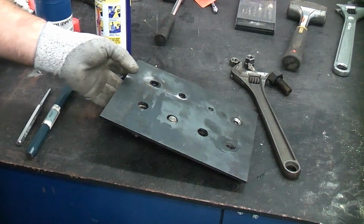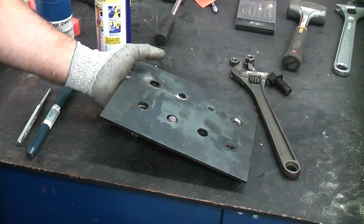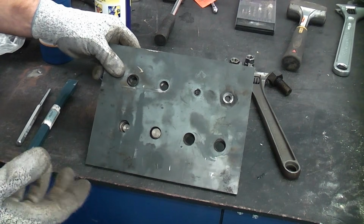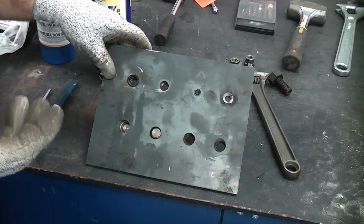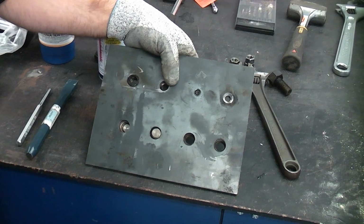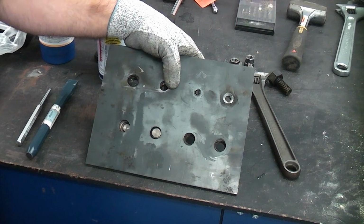Removing broken bolts can be very difficult, especially if you don't do it all the time. I'm going to show you some techniques in this video that I often use when I'm working on site, and I'll show you all the techniques that I know of to remove broken bolts. Now, there are a lot of variables when you do this.